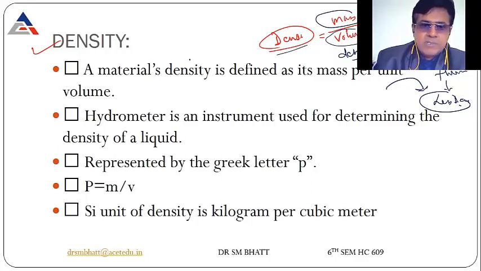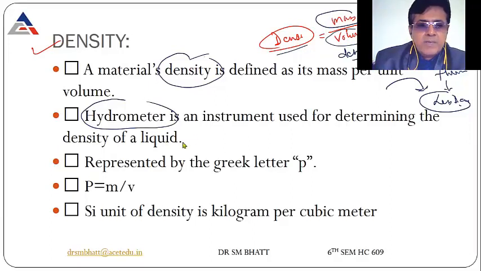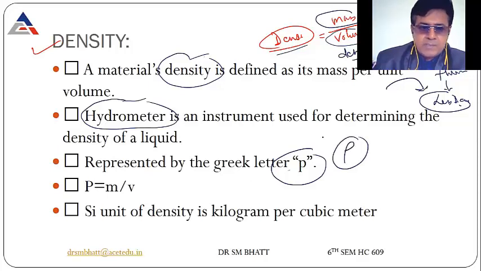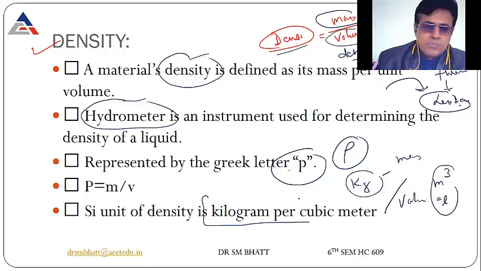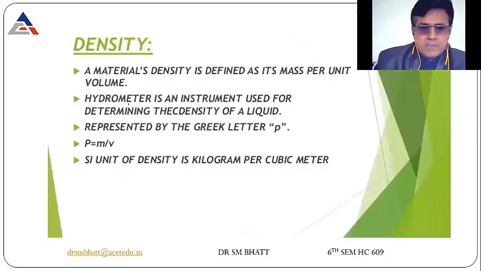Why is density important? Because it gives the flow property of the food material, right? And what instrument are you using for determining the density of the food? Tell me, which instrument are you using for determining the density of the food? This is called the, note it down, hydrometer. Hydrometer. And for the density, you can use the Greek letter like this, right? The SI unit of density is kg, where kg indicates mass. Volume means meter cube or liter. Meter cube is also called the liter. So kg per liter or kg per meter cube. So density, already we have discussed what that is.